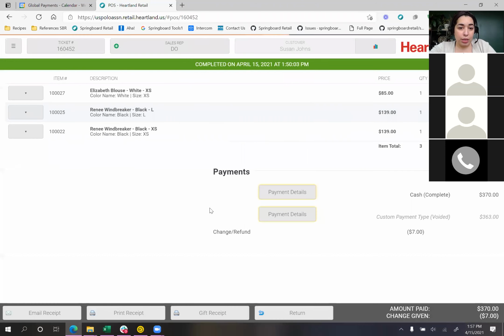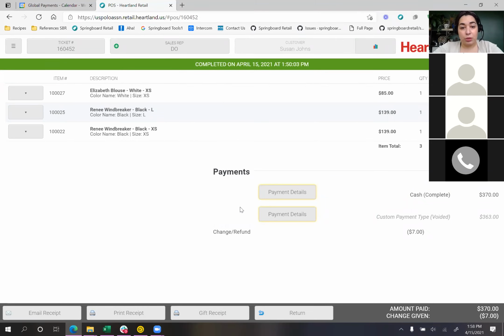Or you go into the ticket and it gives you all your other options. So if they're halfway out the door and they're like, oh, I forgot that was actually a gift, which we all know during Q4, we're always going back and reprinting gift receipts. You just open up the ticket, press gift receipt, and a gift receipt will pop out. And if you need 3 gift receipts, you press that 3 times. 3 gift receipts will pop out. Email receipt, print receipt, and then return button here. So you can go into any historical ticket and redo whatever needs to be done.